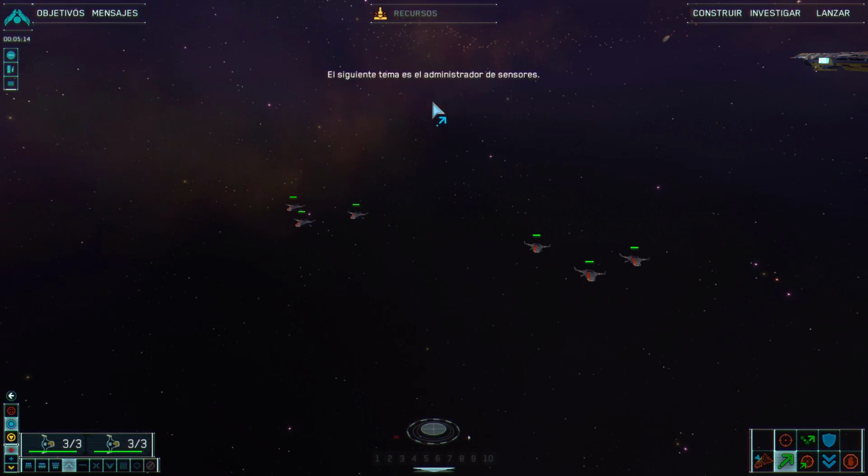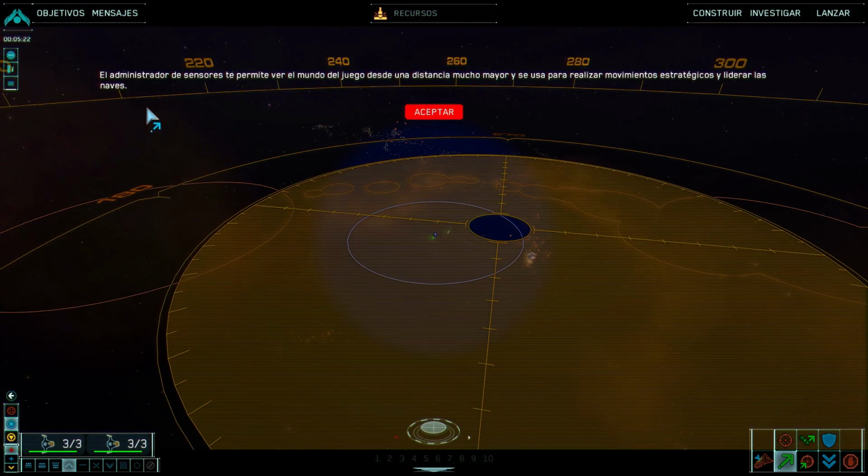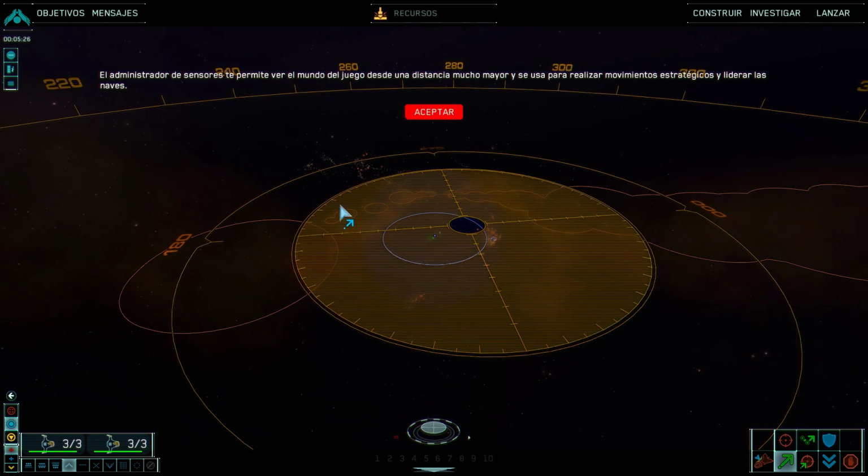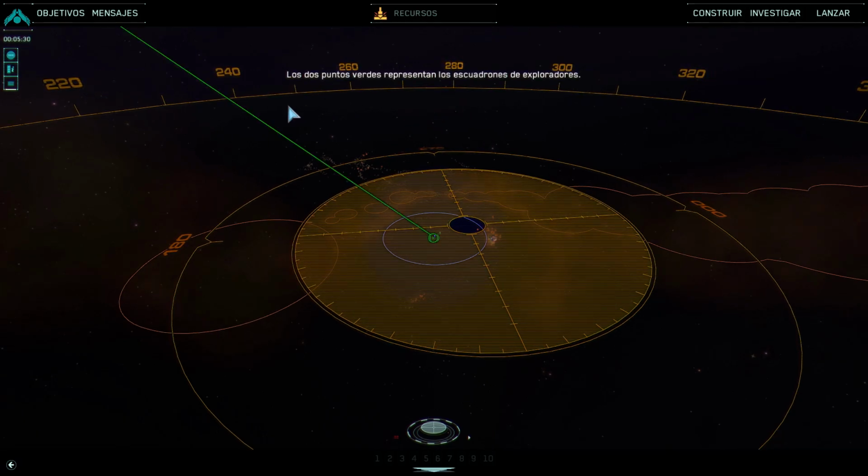The next topic is the Sensors Manager. To activate the Sensors Manager, press spacebar or click on the sensors icon on the taskbar. The Sensors Manager allows you to see the game world from a much greater distance and is used for strategic movement and command of ships. Click OK. The two green dots represent the two scout squadrons.